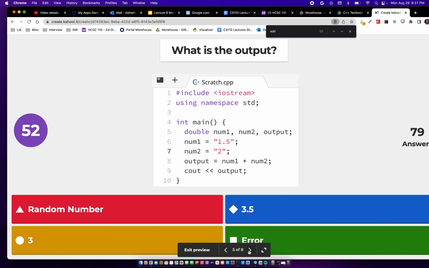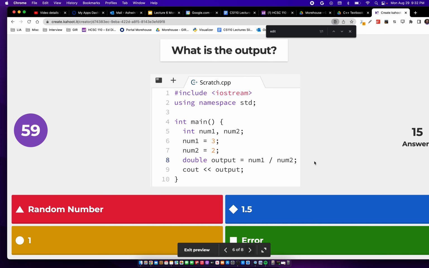Okay, I'm back. This one was super tricky and was probably the most missed problem on the quiz, on the Kahoot, but people immediately kind of figured out why their initial answer was wrong. And that's because we define num1 and num2 as doubles, but the value we assign to it is actually a string because it has the double quotes. So it looks like a decimal number, but because there's quotes, it's actually a string. And so because we're trying to assign a string to a double, we get an error. So the answer for this one is green. Okay, pause the video.